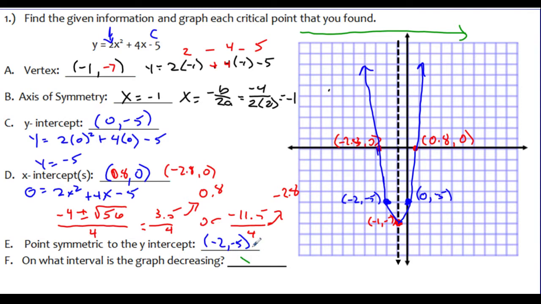So it looks like when the x values are less than or equal to negative 1, that's where it's decreasing. I'm going to make a little change: x is less than negative 1, because at negative 1 is where it turns, so we want to be a little more specific. The graph is going downhill until it gets to negative 1, and then it turns around and starts going back uphill. If I asked where the graph is increasing, we would say x is greater than negative 1, because that's where it's heading uphill. So that's the idea of increasing versus decreasing.